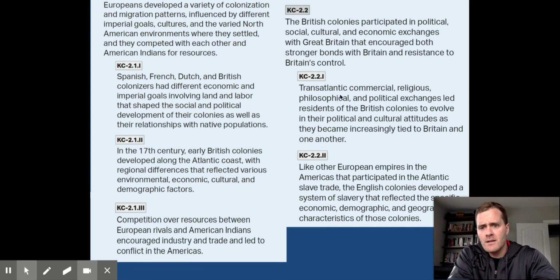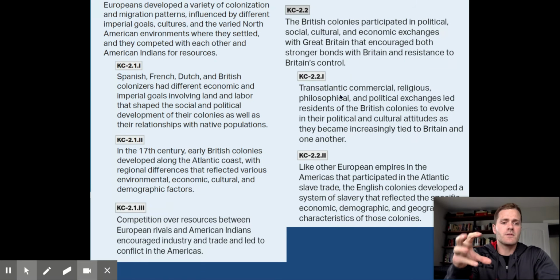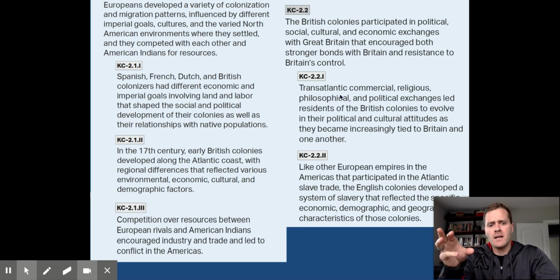And then the following key concept goes more into the next step, which is European colonization. What does it look like in the specific colonies for the Spanish, for the French, for the Dutch, and then later for the British? What's their colonial system? What is it that they're doing there? Why are they doing it there? What is their system of control? What is their system of labor? So that's really the next key concept.